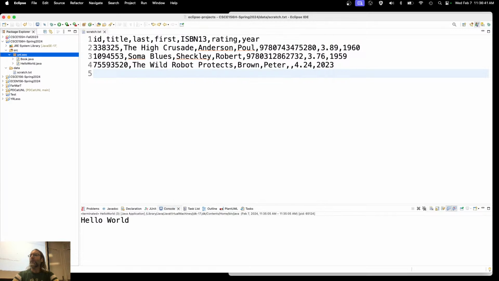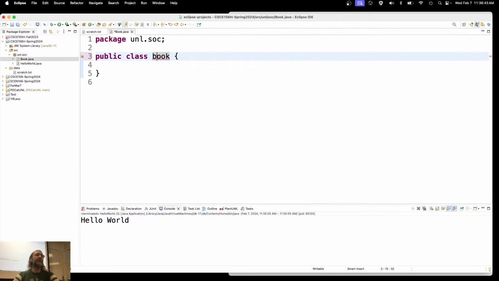Book. Do I call it book, lowercase b? No. In Java, all class names are upper camel cased, right? That is, the first letter of each word is uppercased, including the first one. Book. This class will have to match the file name as well, Book.java and Book. If you misspell it, 3 O's, right? Then it's a compiler error. It's got to match, okay? All right. Did I call it Books? No. Books would be like a collection of books, like a list of books or a set of books or something like that. So it's one book.